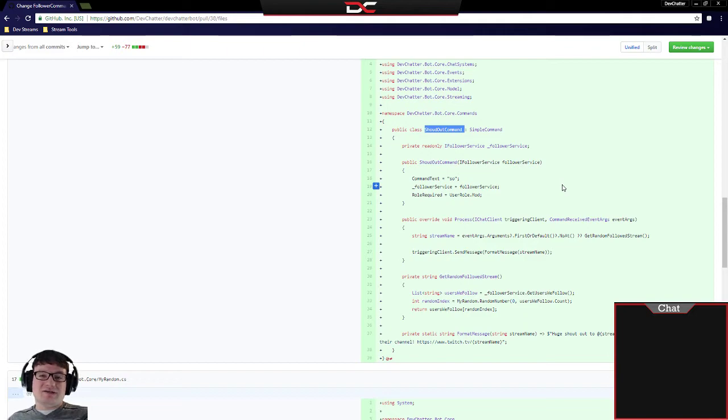The couple of other things I did that I want to point out, we used to be initializing this and calling constructor and passing in the values like that it responds to SO and that it requires moderator access. For now, I just hard-coded all that right into our shoutout command. We may adjust down the road so that that works a little bit differently, but that's how we pulled it in for now.